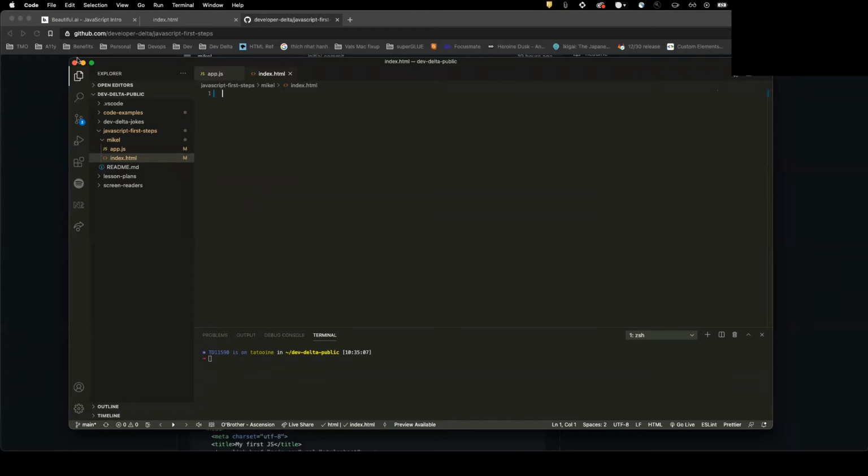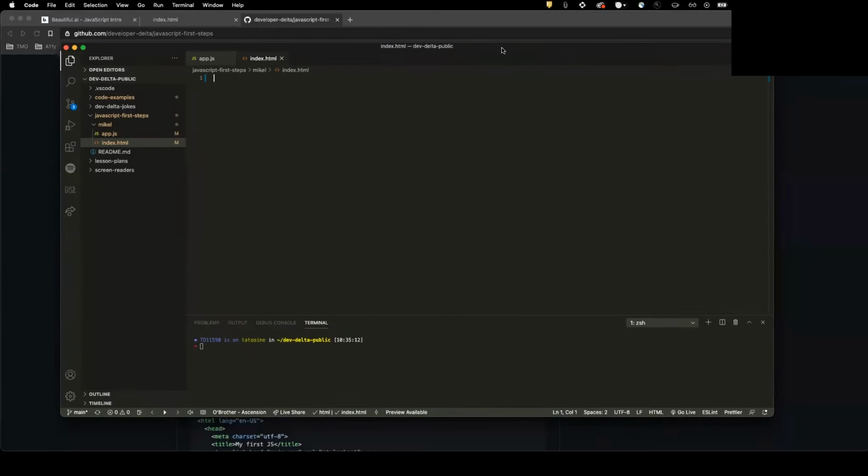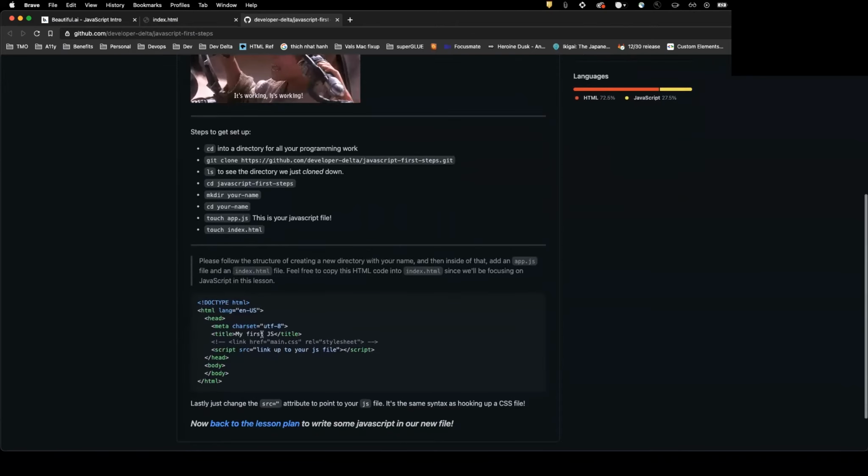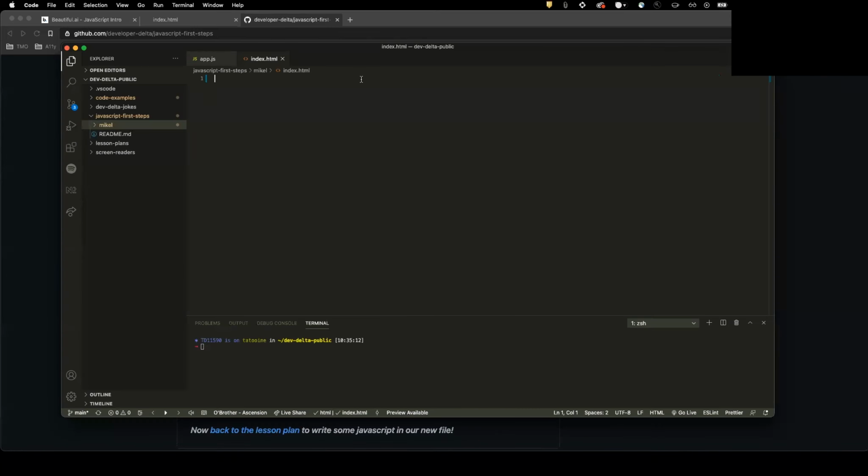Okay, so as soon as everybody gets this directory open here, this javascript-first-steps, you're only going to have the README file in there, which is the same thing that we're seeing here displayed. And you can keep this open as a reference because we'll copy and paste some HTML in. But what we want to do is inside of javascript-first-steps, go ahead and create a directory. We can do this through the terminal with mkdir, make dir. Or you can do it in VS Code itself. So you could do new folder, and then your name, just your first name probably, and you don't need to put an extension on that because we're just making a directory here.